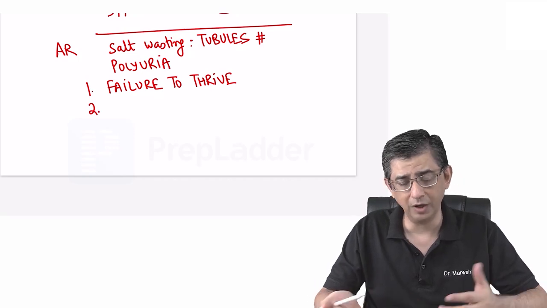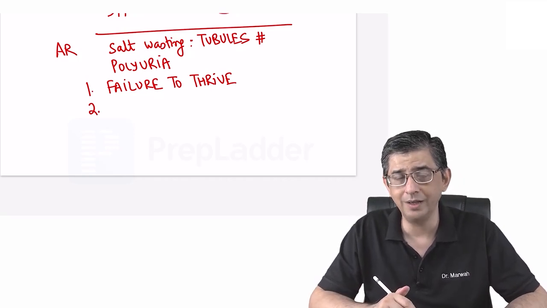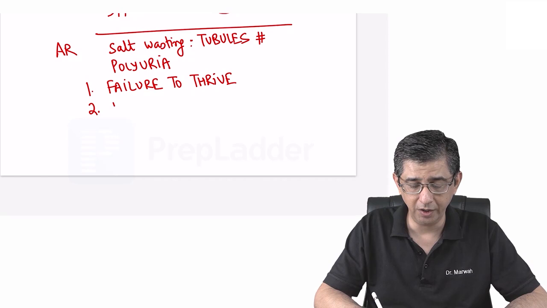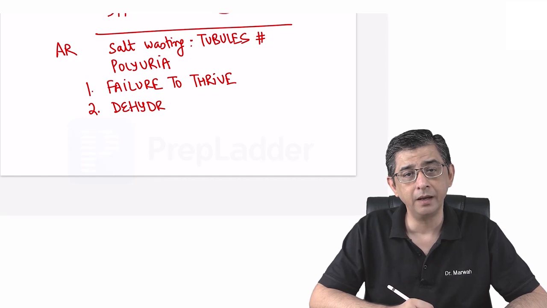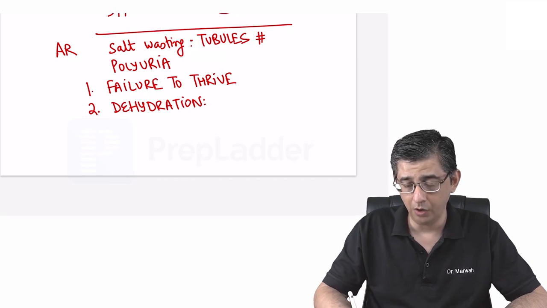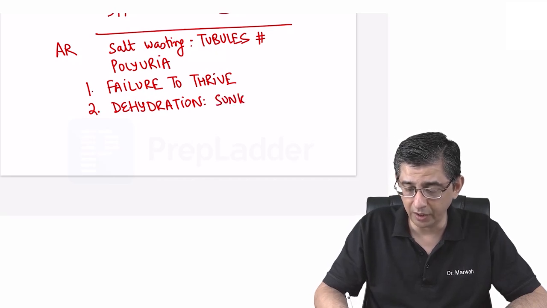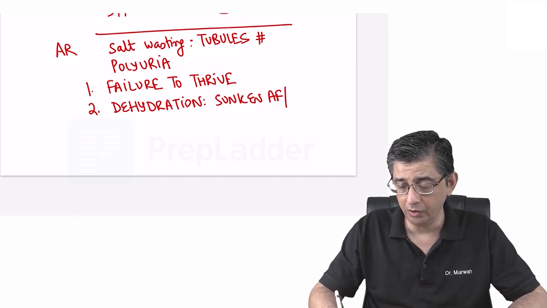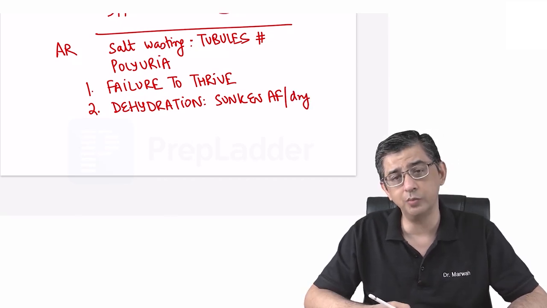And when the mother complained that the weight of the child is not increasing in a well baby clinic, let me say I was the resident on duty, so I decided to examine the child and I found that this child was having dehydration. The moment I saw this dehydration in the form of sunken eyeballs or sunken anterior fontanelle, dry oral mucosa, the impression that he will try to give you in the MCQ as well as in real practice would be that you will think that the child is having loose motions.